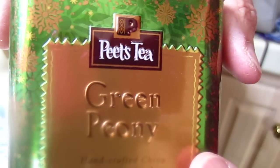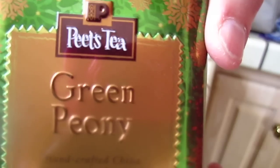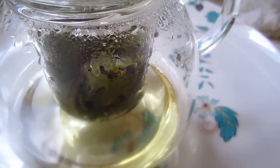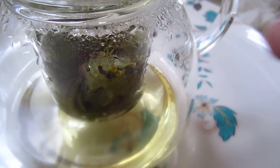So if you do not have this brand, this tea, get some different other tea. It will work equally fine. A good tea at such a price, about $2 or $3 a bowl of tea, one flower of tea. You should get some decent tea at this price, right?